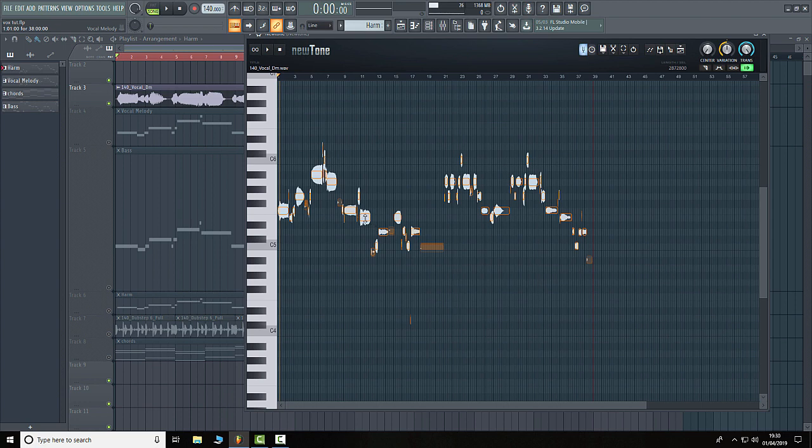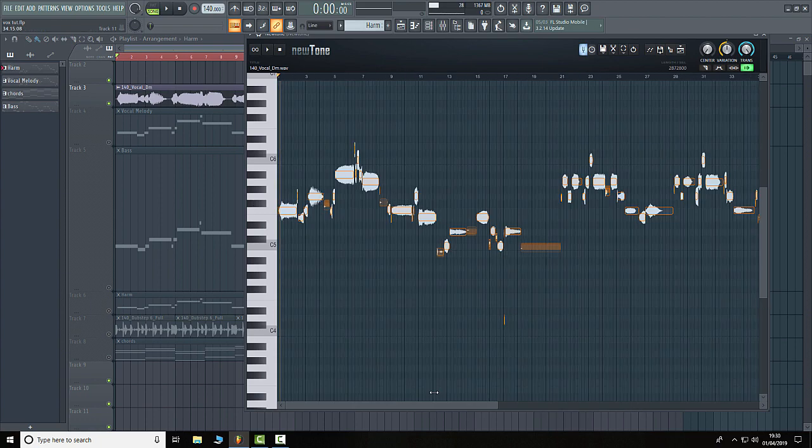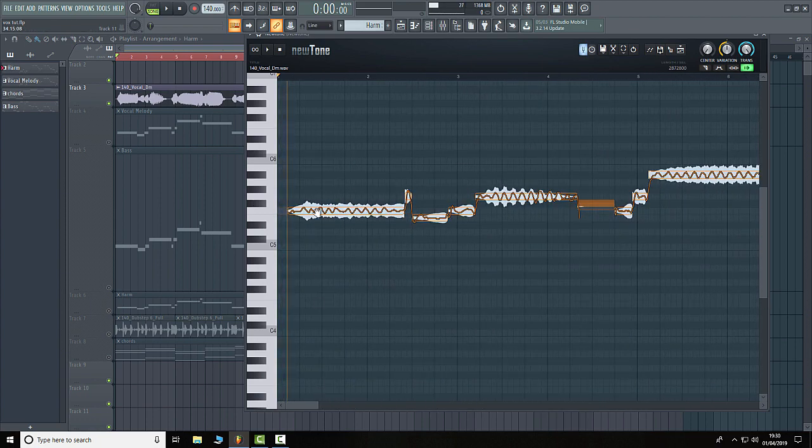Like if you move a couple of notes up a semitone, it's not going to be too noticeable, but as soon as you start to move these up 3 or 4 or 5 or more semitones, the artifacts really become noticeable. And that's because in a sampler, if we were to move this note up, what we'd be doing is playing it faster, so we'd be shortening the sample, and if we played it lower down, we'd be lengthening the sample because it's just changing the speed of it.